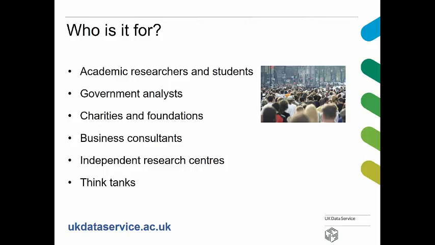Who is it for? Well, we like to think it's really for anyone who has an interest in data. Traditionally, our main audience and the people who probably both deposit and use our data the most tend to be academic researchers and students. A lot of other groups are well represented as well, including government analysts, charities, foundations, businesses, research centers, and think tanks all give us and use our data. Given the importance of data, how it's used, how it's disseminated, we're trying to reach out and support a wide range of communities.